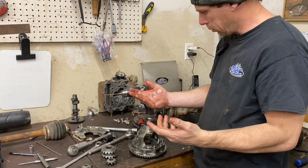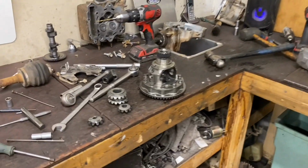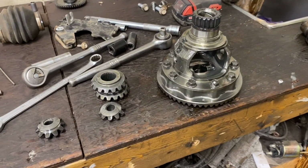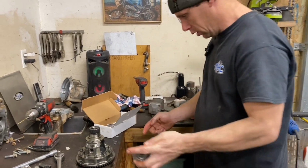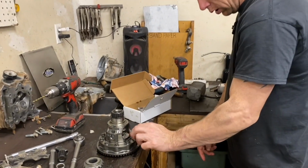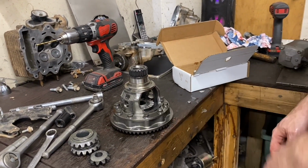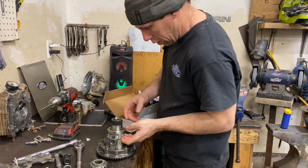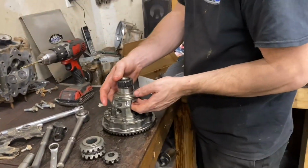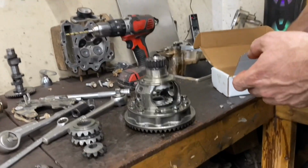I'm gonna go grab our new parts and stick it together, I think. Alright, so I put a little white grease on that. Very, very thin coat, it said. I got some grease holding that up.